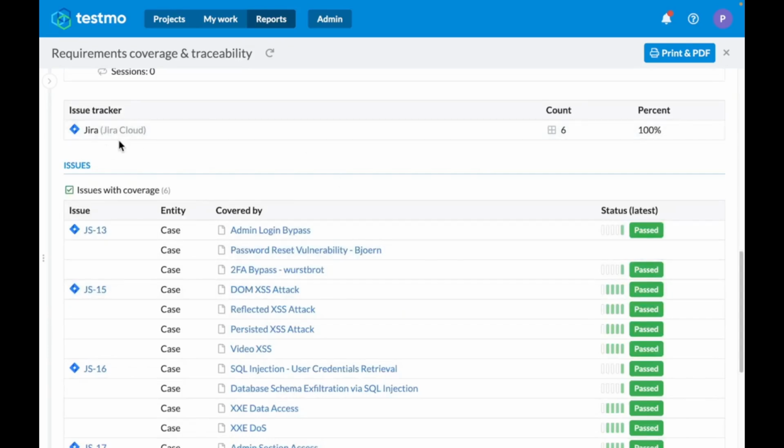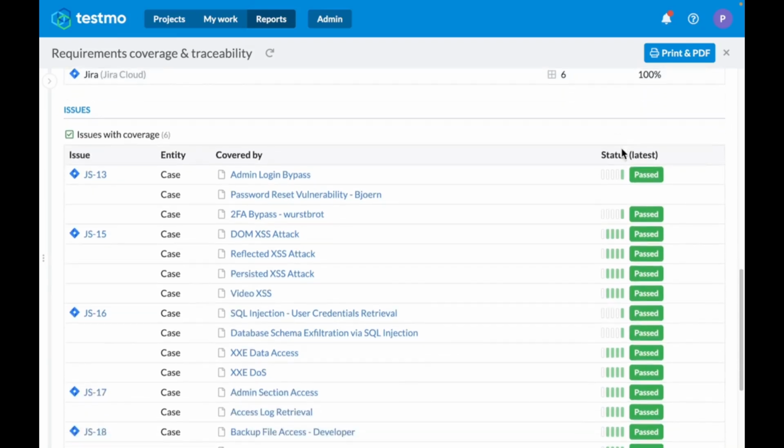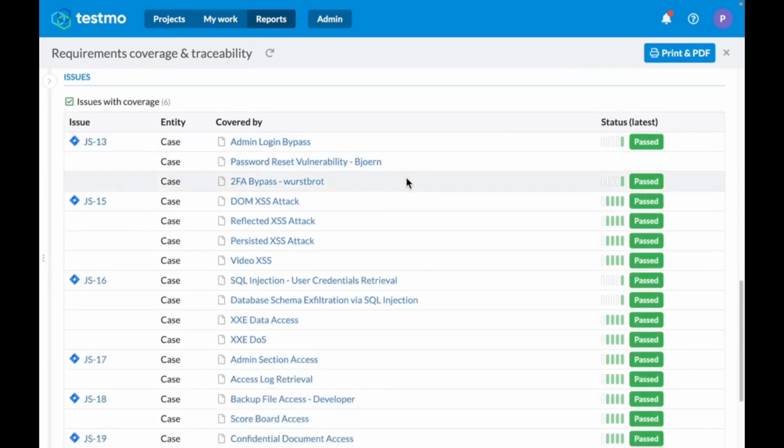So I've also got an issue tracker total here showing me that I've got 6 Jira issues, and those issues are 100% covered, as further demonstrated by the detailed issues coverage table here, which shows for each issue what cases cover it, what the names of those cases are, and what the latest status for the test case is.